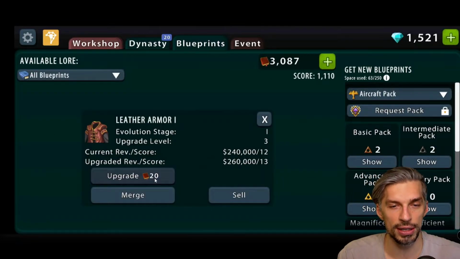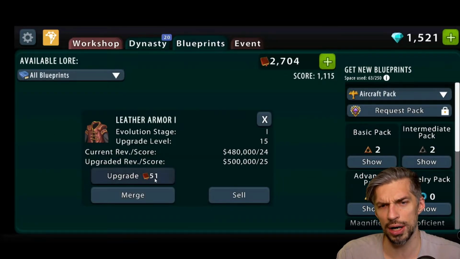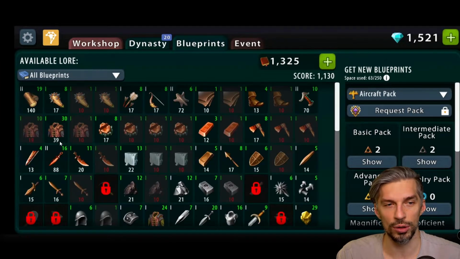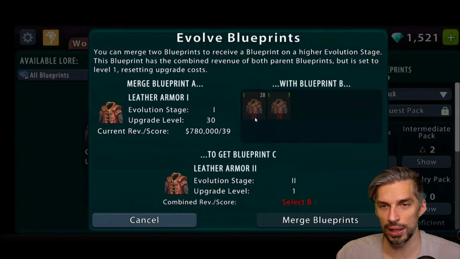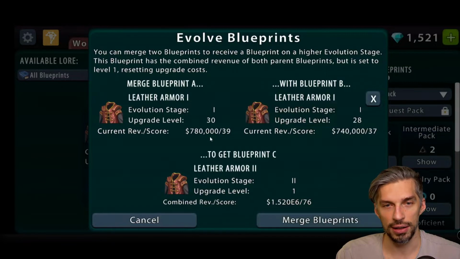We can upgrade this one, for example, a little bit or quite a lot. It doesn't really matter. So let's say level 30. I don't even know if I build that. And upgrade the second one to level 28. And if you merge it with the second one, you will get way higher income for this one. So as you can see now, it will be level 1.